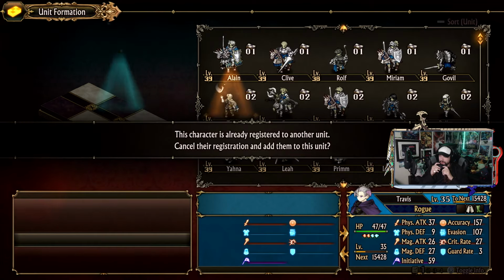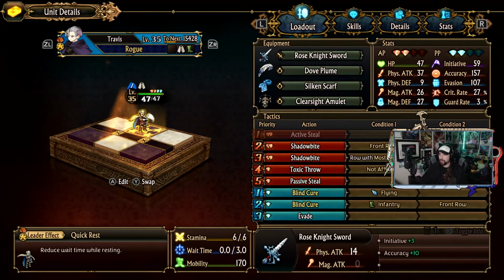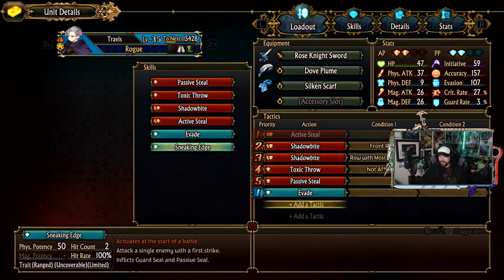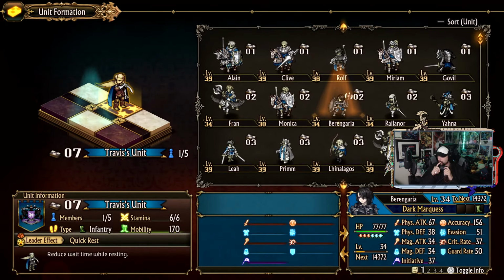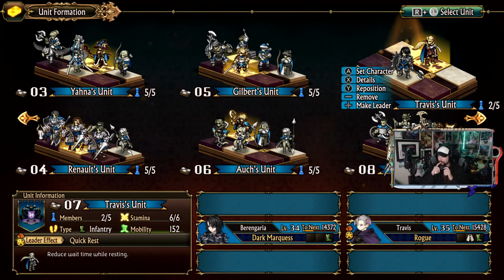they had a thief in to do the start of battle sneaking edge, to do guard seal at least. That was the case. They used Berengaria because Berengaria is just really good. I forget who the heck they used.